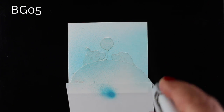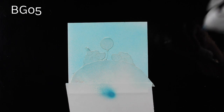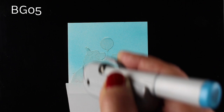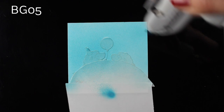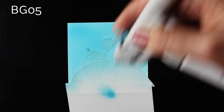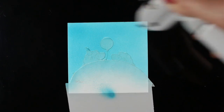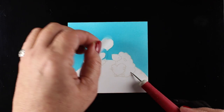I'm holding my air grip high up because I want a really soft coat. The closer your air gun gets to the paper, you're going to get a really strong blop of color, like on my little test piece at the bottom. You want it nice and high up so you can go over it a couple times and try to get some even color. It does take some practice, so I'd suggest using practice paper to see what it takes to get even coverage — this worked out really well for the look I wanted.